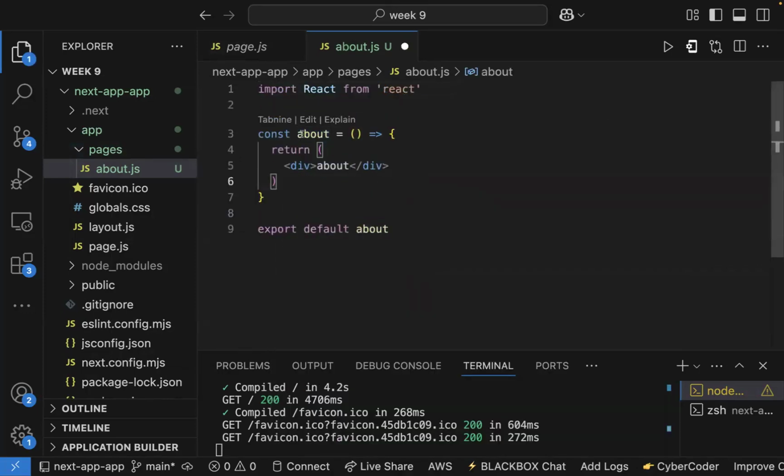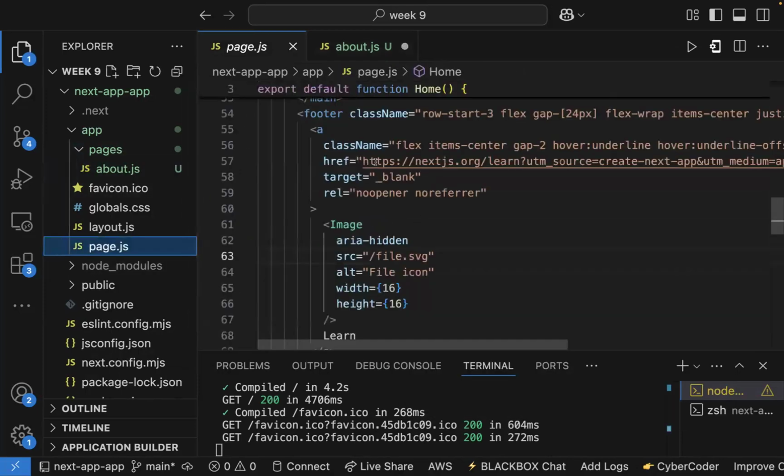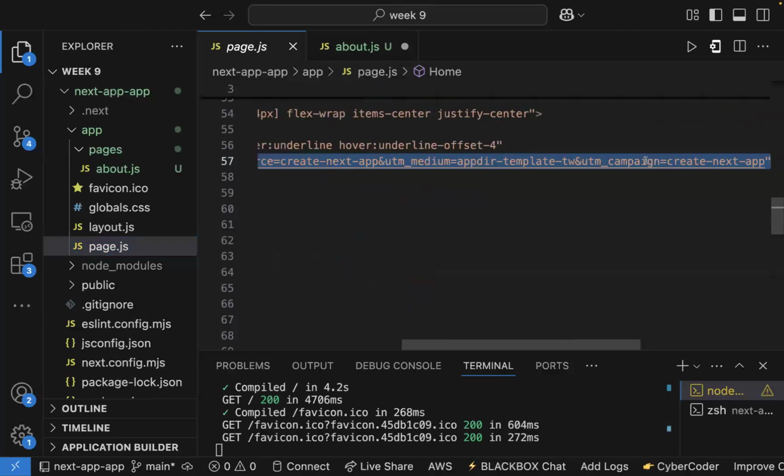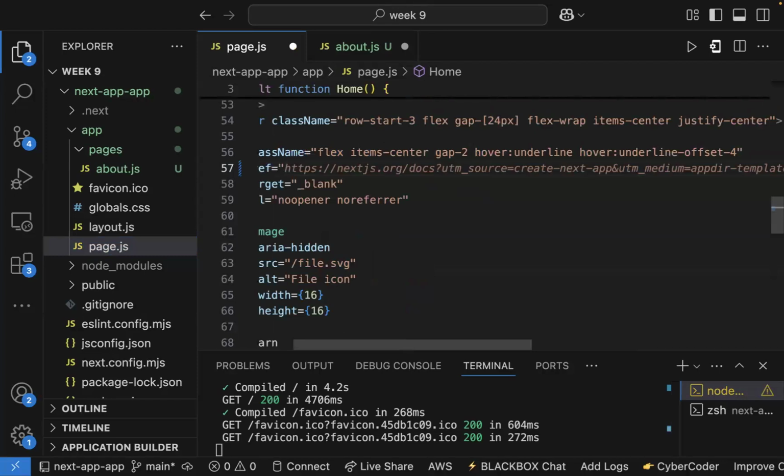So if we want to route to this about page now, all we need to do is let's utilize our page and let's use this link. So all we need to do is pages/about.